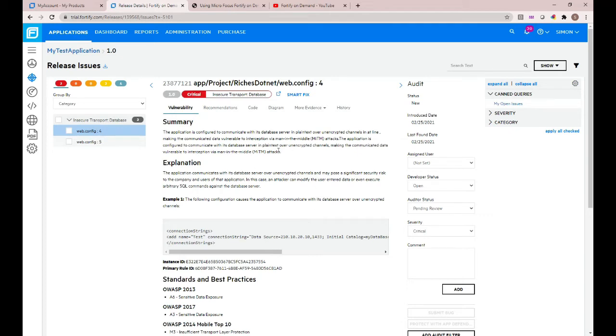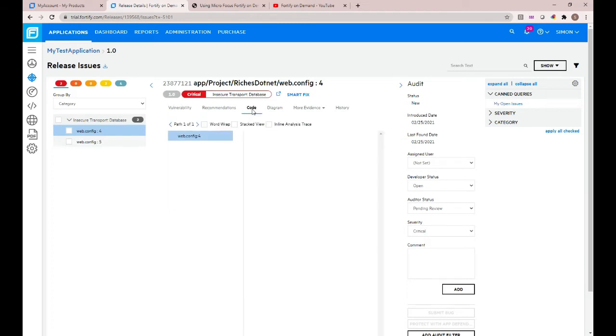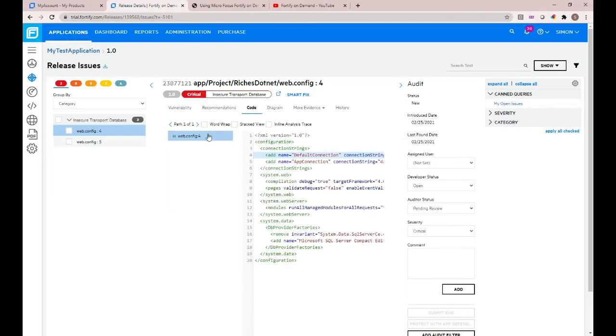Now, from a workflow point of view, in your trial, you would do something like this. You would look at the vulnerability tab, work through that to get details of the vulnerabilities that have been found. Then you would relate that with the information displayed there. This, by the way, is background information that tells you about each individual type of vulnerability and how it occurs in the language that was scanned. You look at code relating to this vulnerability. So this here will typically show a series of events leading up to the vulnerability, and this shows the actual source code.